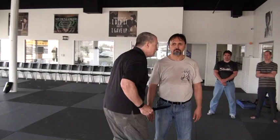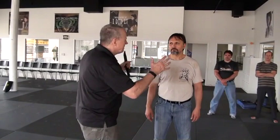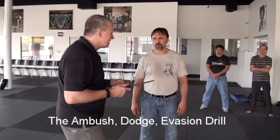First of all, he's not supposed to move, and I'm not supposed to move. So if I'm the trainer and I move in on him, the trainer backs up. That's not what this is about. We're supposed to isolate body dodging, body evasion. And so I'm just going to take this and slash it at his head, horizontally and horizontally.